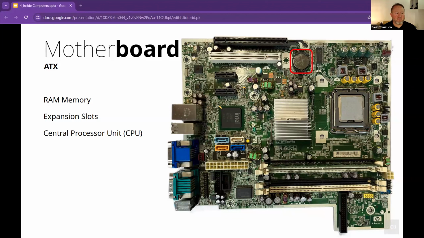System battery. Okay, battery, maybe CMOS battery. Well done, Alan. It looks like you've built quite a few machines. You know what you're talking about here, which is great. Yes, this is our system battery. I said all PCs basically have batteries in them.